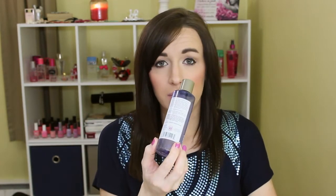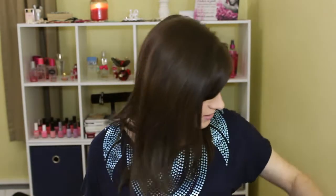And then a Rite Aid Renewal Oil-Free Makeup Remover. I continue to repurchase these because you get more for your money — it's cheaper than Neutrogena and it works fantastic. I use it to take off my eye makeup before I wash my face, because I wear waterproof mascara and everything and that's really hard to get off.